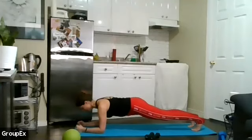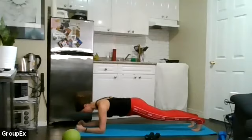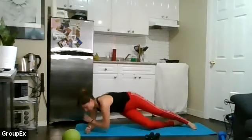Exhale, hollow out that belly. Feel those ribs closing, breathe into your back. Exhale, lift that pelvic floor. Zip up through the front of the pelvis, close those ribs. Inhale, exhale. And down. Beautiful. Side plank, I'm gonna come to my right side.